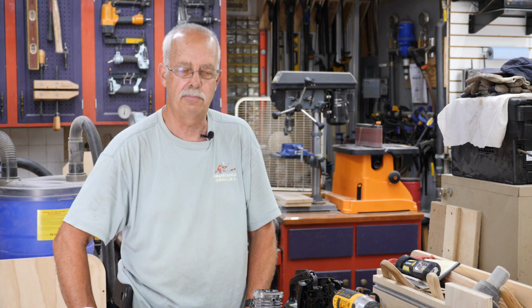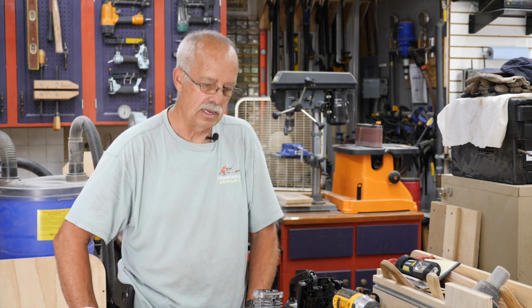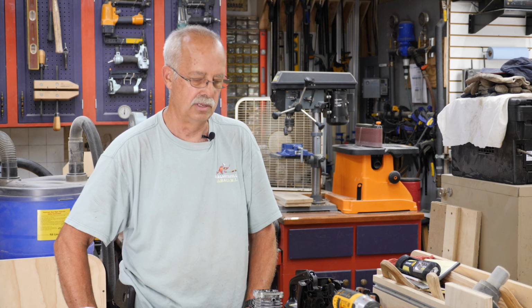So the question is, I've got this all tore apart and I see what's wrong. It doesn't need anything major. If it would have needed a cylinder and piston, I probably would have just pitched it. Is it worth it? Yeah, I suppose. I've got maybe an hour and a half in this now, with about 45 minutes of that fooling around with them rusted screws and trying to figure out how in the world water got in some of the places it was. So, I'm going to mess with this a little more, not costing me anything.